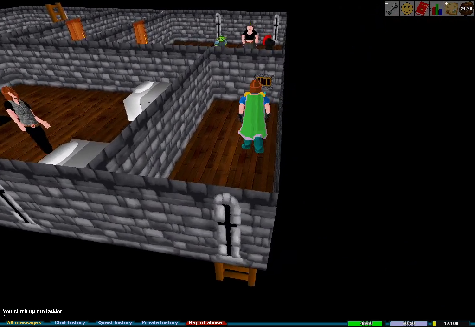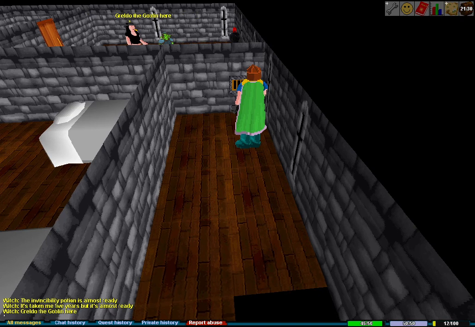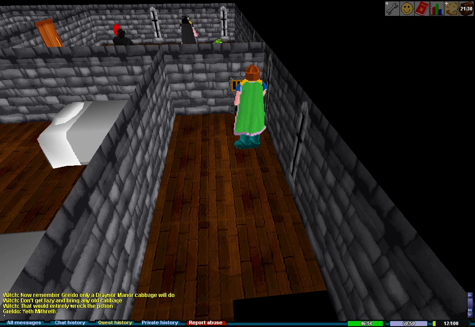Ooh, I can listen in. So how's the secret weapon coming along? The invincibility potion is almost ready. It's taken me 5 years, but it's almost ready. Gretel the Goblin here. I'm just going to fetch the last ingredient for me. It's a specially grown cabbage, grown by my cousin Helga, who lives in Draynor. The soil is slightly magical. It gives them slightly magic properties, not to mention the trees. Now remember, Gretel only... Only a Draynor Manor cabbage will do. Don't get lazy bringing any old cabbage. That will entirely wreck the potion.